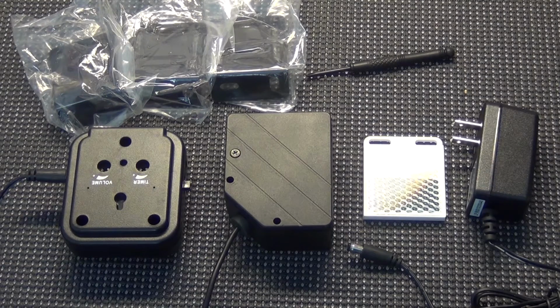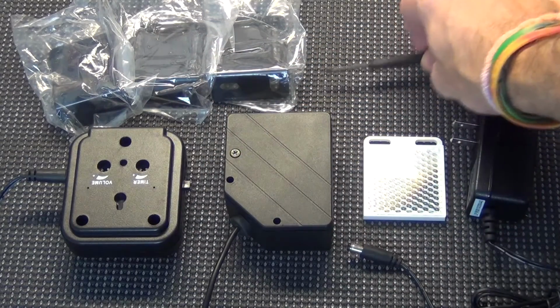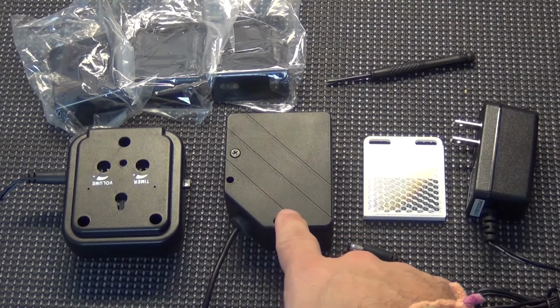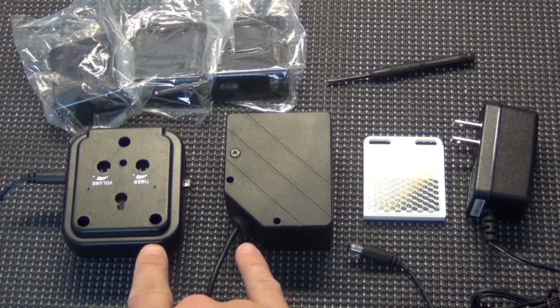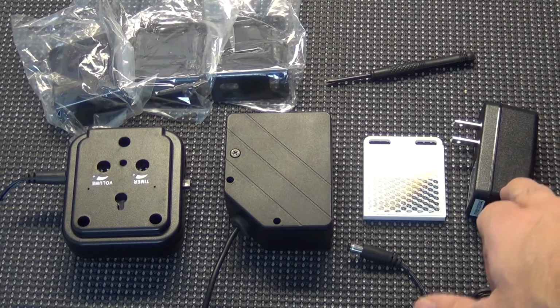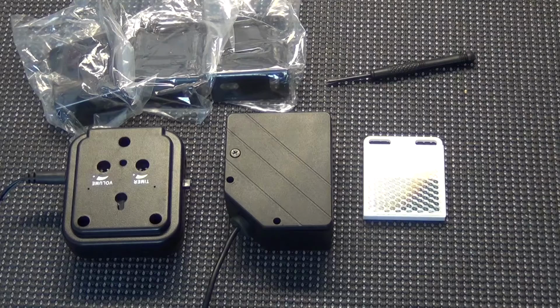But when you open up the box, you will get mounting brackets, a nice little small Phillips screwdriver, a speaker, your photo beam, the reflector, and you will actually get two of these. I'm using my two because I've got them plugged in already. I'm going to show you this, but you will get two of these power adapters. When you first open and take everything out of the box, go ahead and plug it in, and before you install everything, it's easier to do it right on the table.